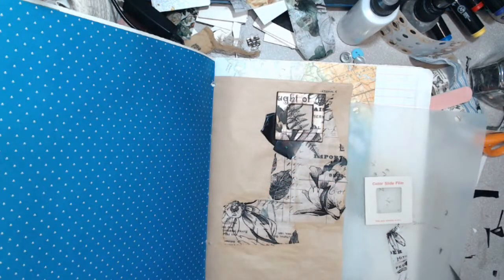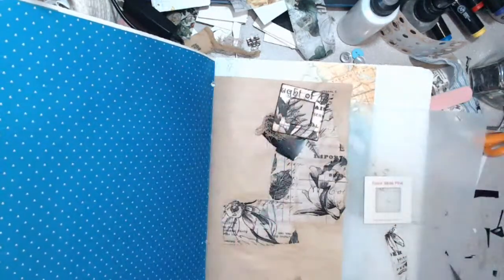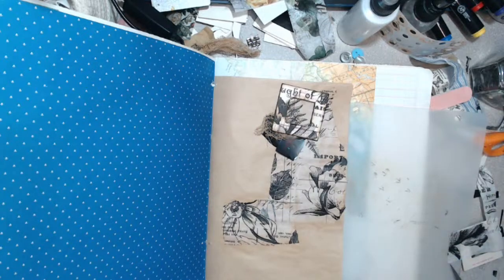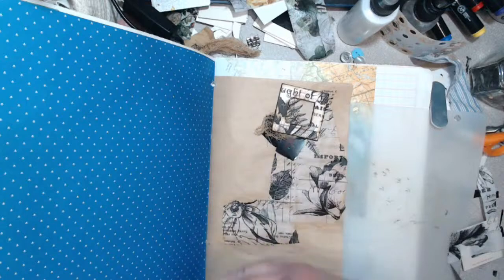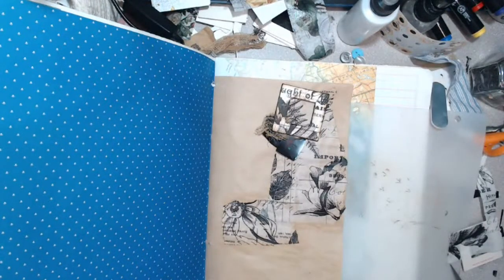I could put a little cheesecloth down underneath, maybe. That looks a little better, and I could get the edge of my tree in. I wonder how bad the hot glue would melt that film. I don't know if I could tie a bow with this.